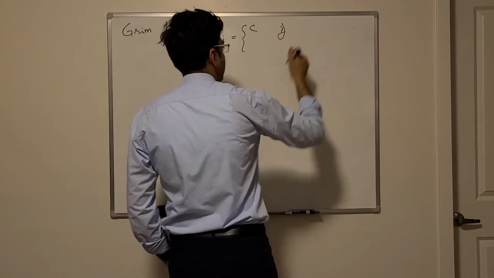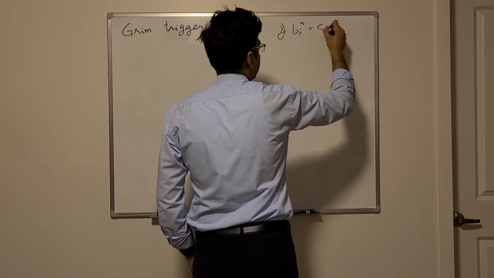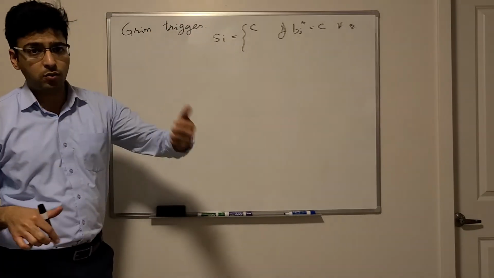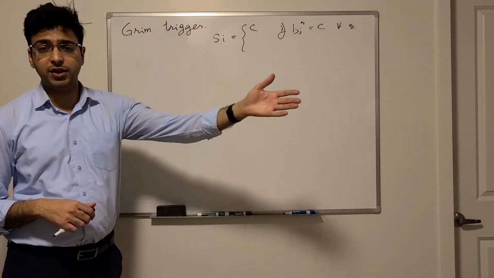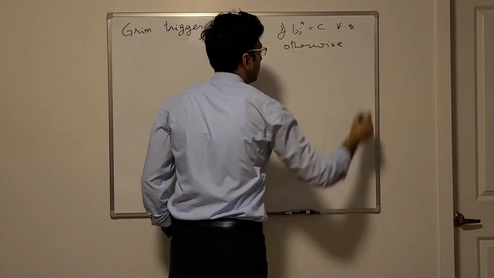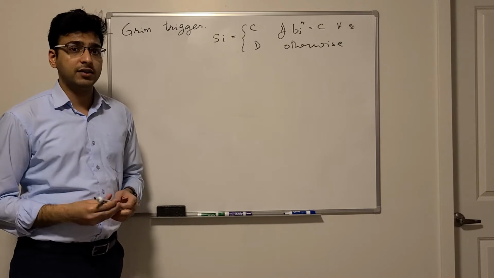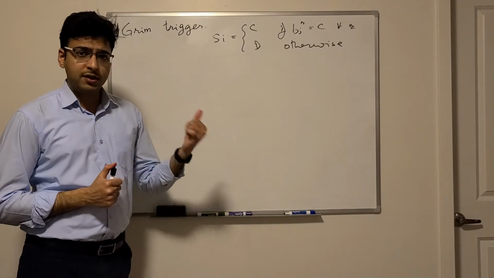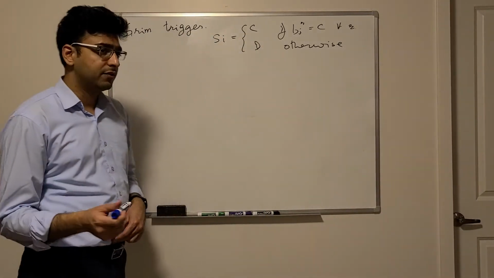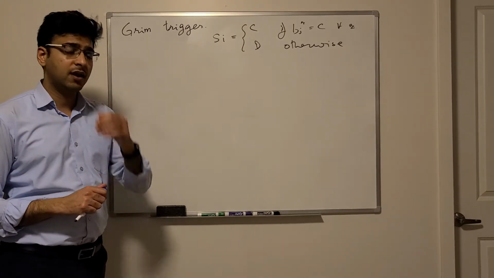Basically, your opponent up to that point, I'm going to call this b_j^r equals C for all r, where r is for period 1, 2, 3, 4, up to that point, all of the periods that have transpired, and D otherwise. Now, is this strategy a subgame perfect equilibrium? We know that it is a Nash equilibrium, but let's check if it's subgame perfect. It's a Nash equilibrium because if your opponent is following this strategy, then you have no incentive to deviate.